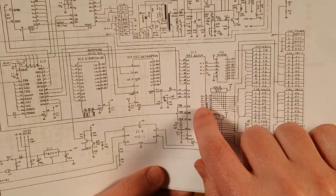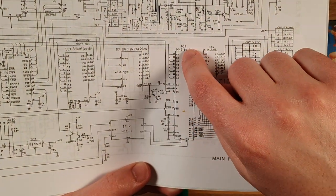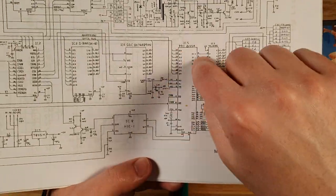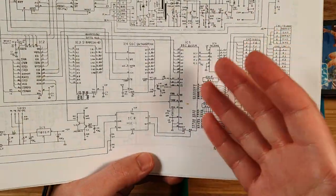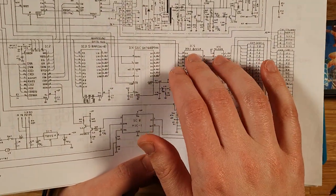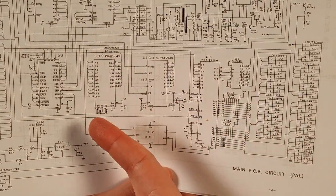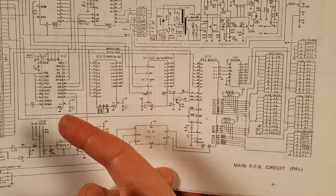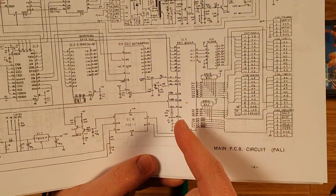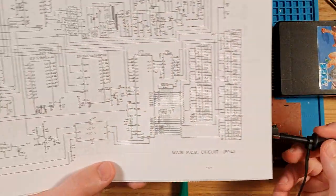So when it wants to write data to the PPI, it would put data on the D0 through D7 and then pulse that chip select, and that would do its work to figure out how to input data from the peripherals. But for some reason, I don't think those signals are getting to other chips. I don't know if maybe, let's actually check the chip select while I'm talking about it.